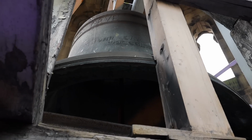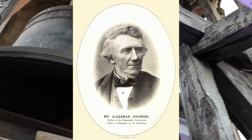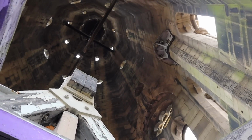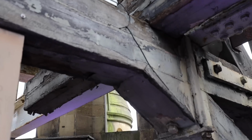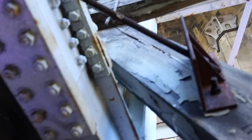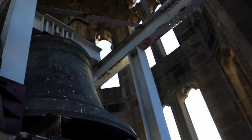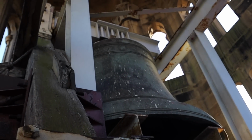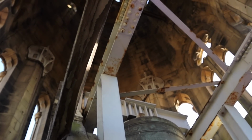Now the bell, it hangs in a solid oak frame and it's called Great Abel. It's named after Abel Haywood, one of Manchester's former Lord Mayors, who himself in his past was a bit of a radical. It was cast in 1877 and it weighed 6 tons. Unfortunately, 5 years later in 1882, the bell cracked. So it was taken down and returned to Taylors of Loughborough and it was recast. They increased the diameter by 2 inches to 7 foot 7 inches, but it retained the same note of F sharp. They did thicken the walls of the bell somewhat, and it now weighs 8 tons.